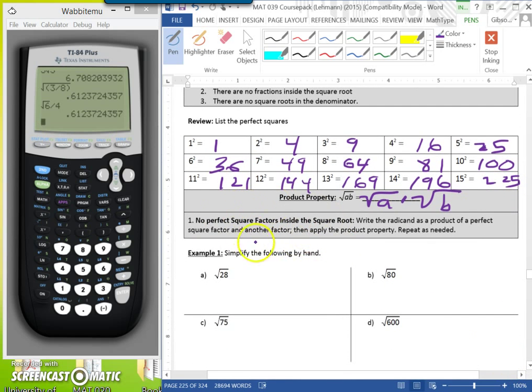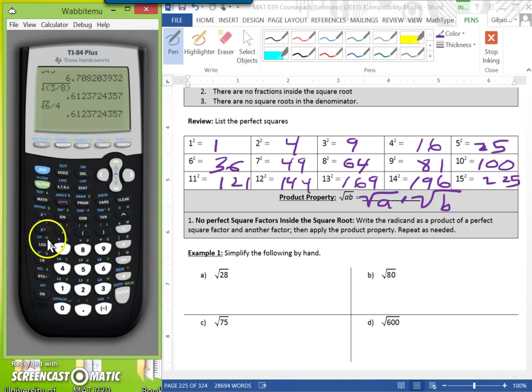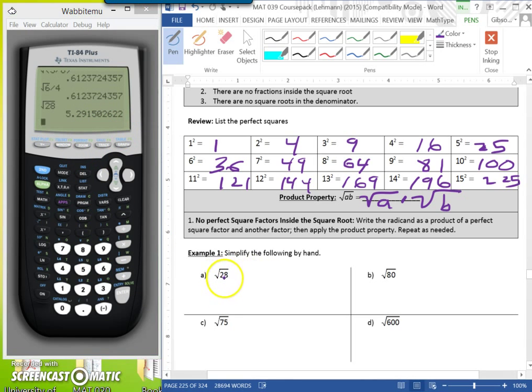Okay, now we're going to put this definition here to practical use. So let's take a look at the square root of 28. Now we know 28 is not a perfect square. I can show you that in this calculator here. We'll take the square root of 28. It gives us this long decimal that never repeats and never ends. But what we want to do with this square root of 28 is take out all perfect squares from it, if there are any perfect squares. So, in 28, can you think of any perfect square that's in 28?